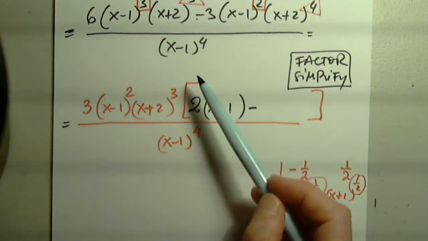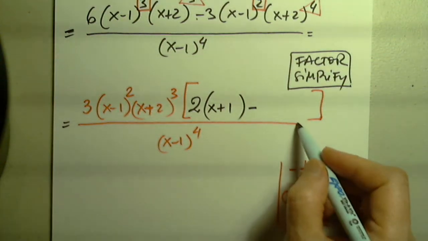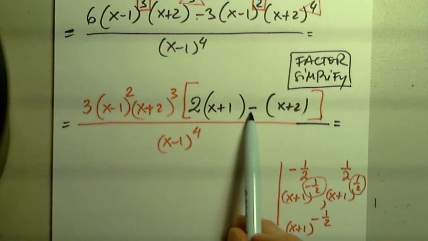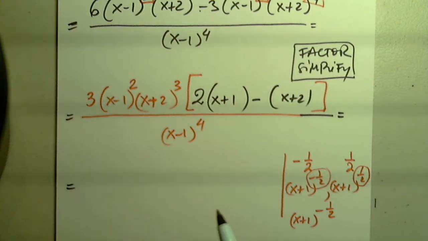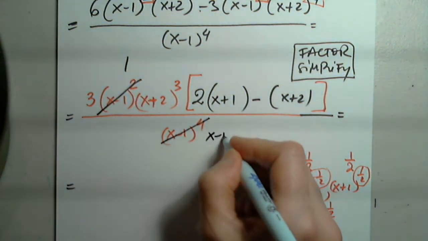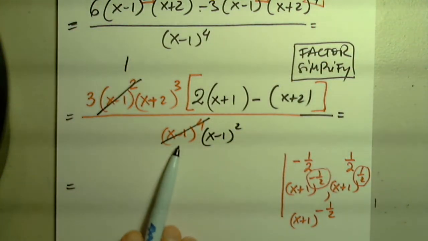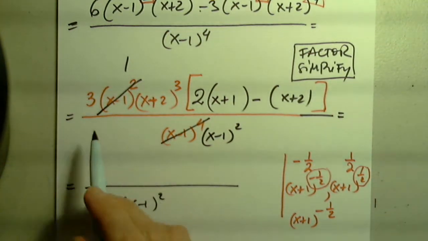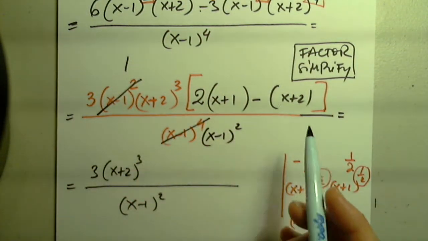From x plus 2 to the fourth, I remove 3 of those out. And what is left? 1. Yes, and x plus 2. Mandatory with parentheses because otherwise I may forget to distribute. Good. At this point, I can do this. I removed 2 factors from the top and 2 factors from the denominator. So this is x minus 1 squared. In front, 3x plus 2 cubed. And now I have to perform the calculations.